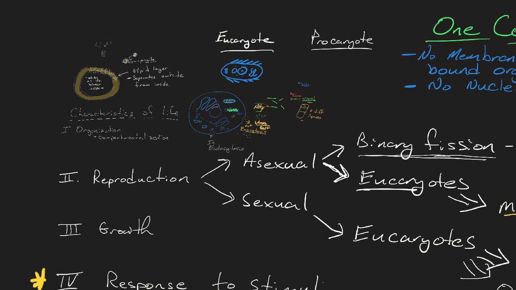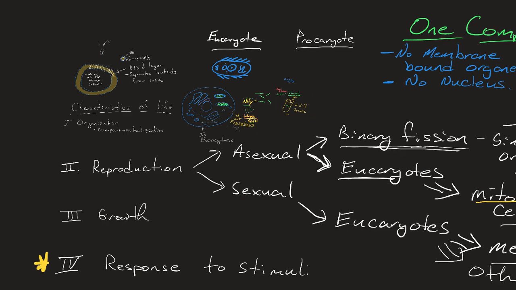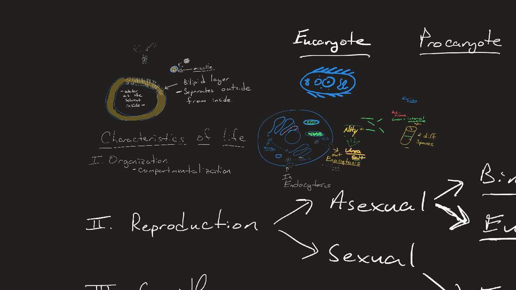So where's the reproduction? The mitosis, meiosis is going to be happening in the nucleus. Organization: every one of these organelles helps organize stuff, compartmentalization, right? Growth is going to be doubling this and growing this, so you need endocytosis, bringing in food. You need exocytosis, taking out waste. Homeostasis is happening. Everything here together keeps balance. You need to get rid of waste and bring in food, otherwise you can't get energy. You need energy to keep balance.